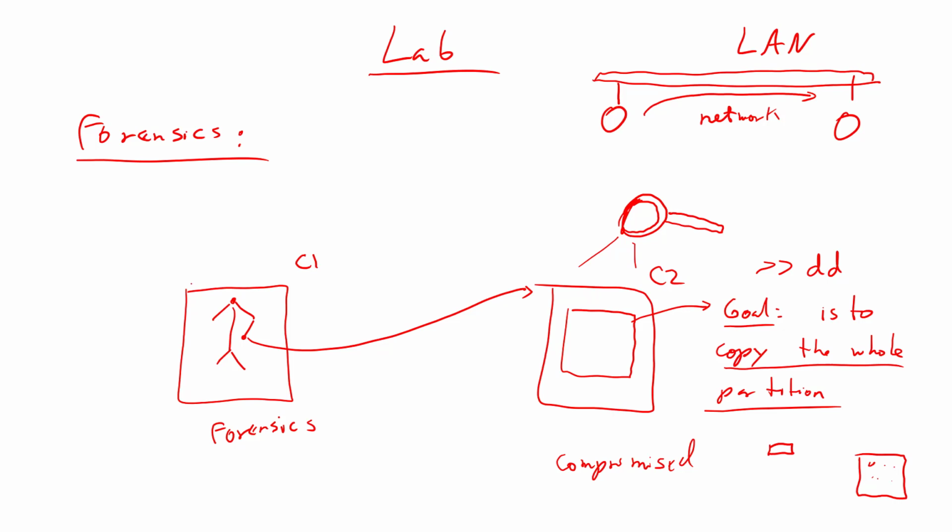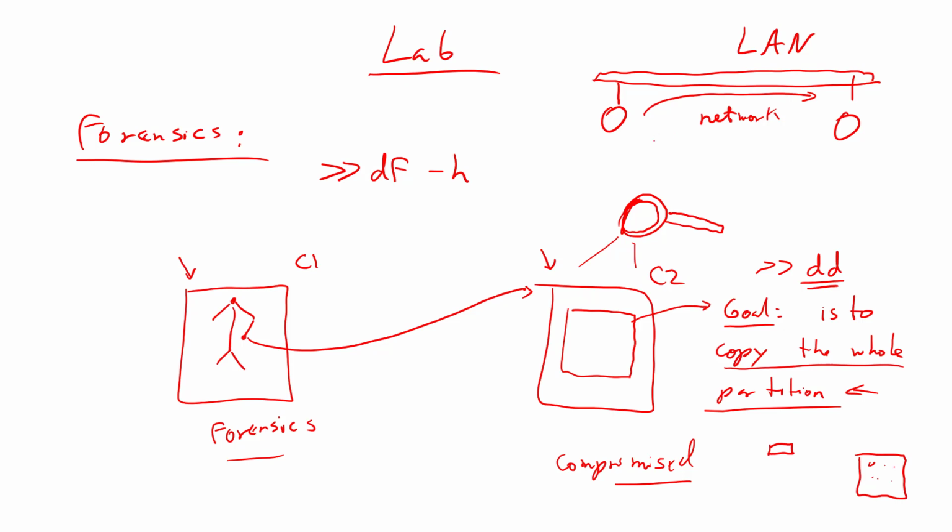Additionally, whenever we're in a computer, let's say we're in this computer or that computer, and we want to look at the information of the file system or the disk partitions, remember that we learned in a previous lab that we can type df -h. So that's one of the commands that is available as well. All right, so here we've described the problem. We have a compromised computer, we have a forensics computer, and we want to copy the data, but not just the individual files. Our goal is to copy the whole partition, okay? And so we're going to use the dd command.